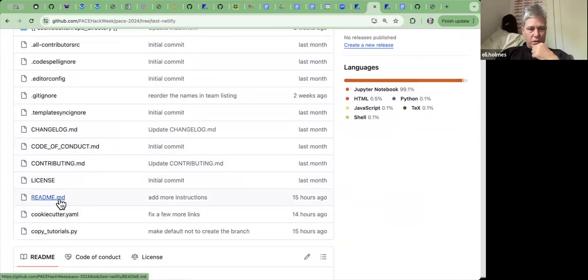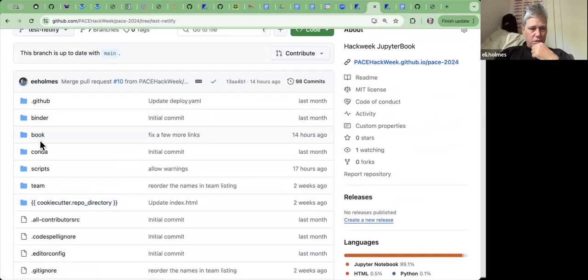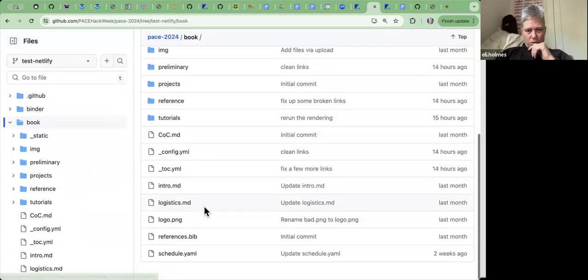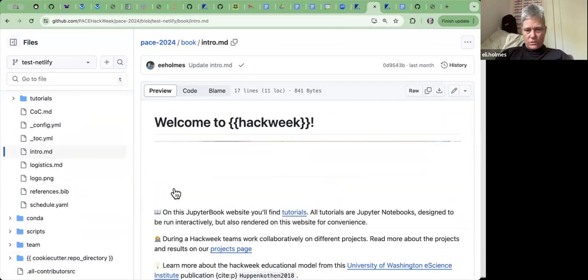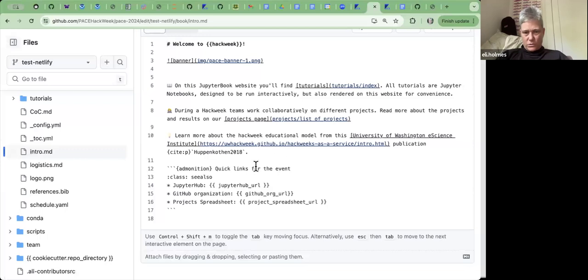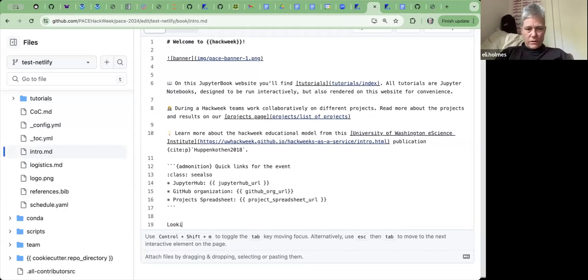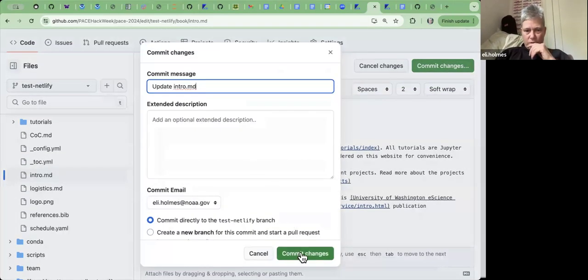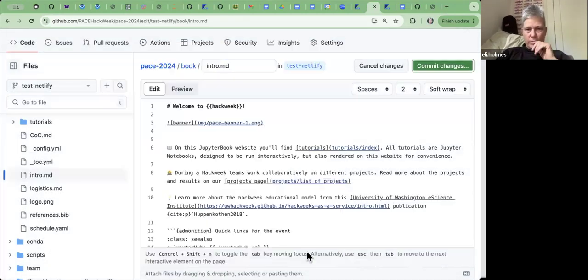Is it going to trigger it? No. What is going to trigger this? Okay, I think this will trigger it: TOC, update intro. Let's edit that and actually make a change. So I'm going to commit, making sure I'm committing to this branch.